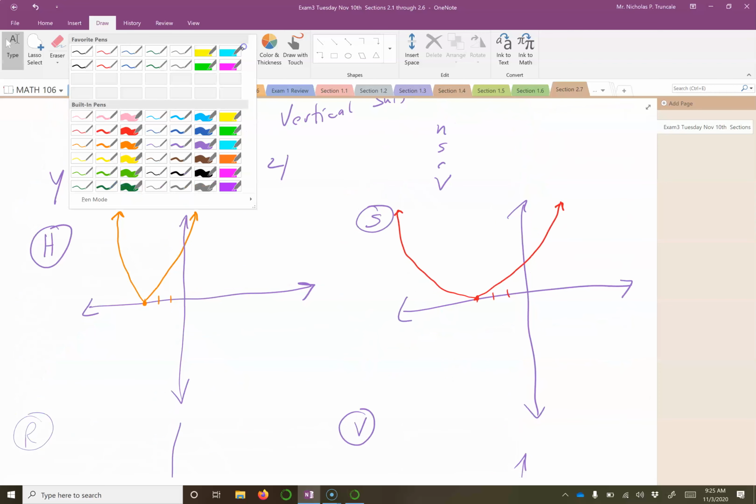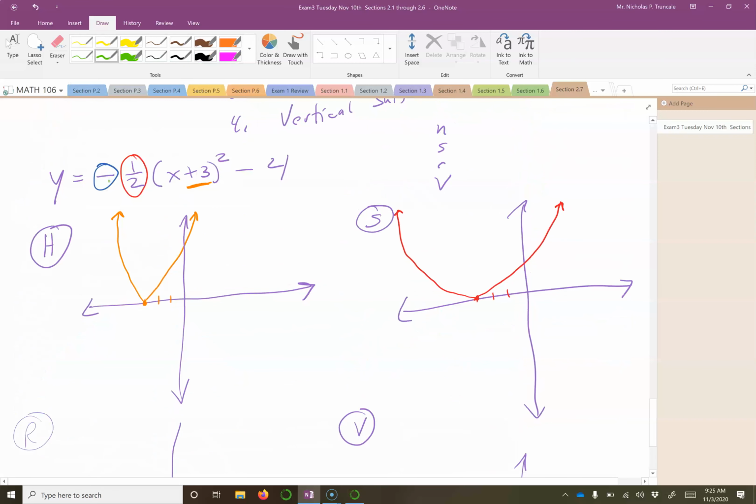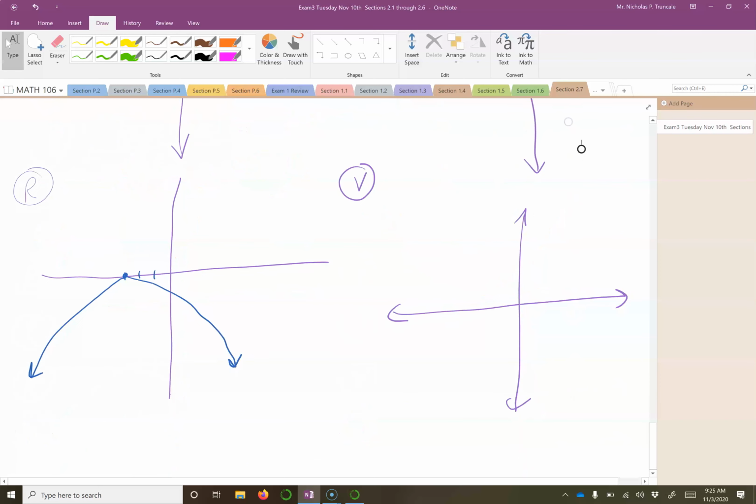I want maybe a green color here. All right, so green, what are we going to do? Well, we're going to do the -4. That means a vertical shift downward for 4. So we were already here at -3. Now we're going to shift downward 4. So we're at this point right here. And nothing else has changed. Now we just have this wide parabola reflected across the x-axis that has a wide berth, like that. So there's our final answer.